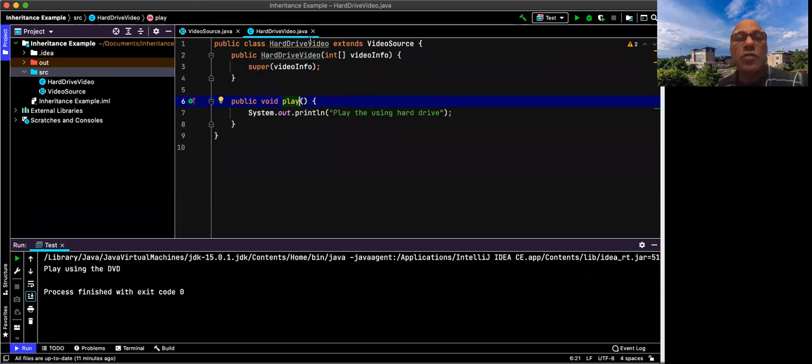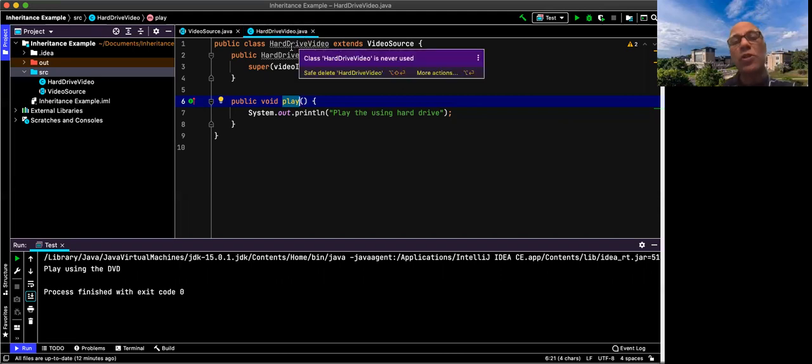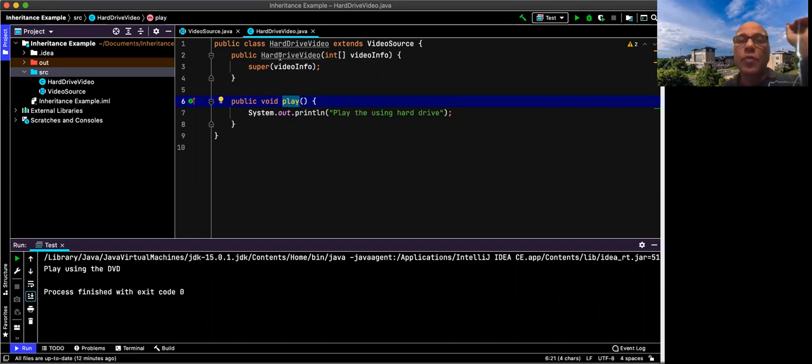The way of playing a hard drive video is completely within the hard drive itself, because the hard drive knows how it is structured. Nobody else knows how a hard drive works, but the hard drive knows. So to play the video is the responsibility of the hard drive. I don't know if that makes sense.